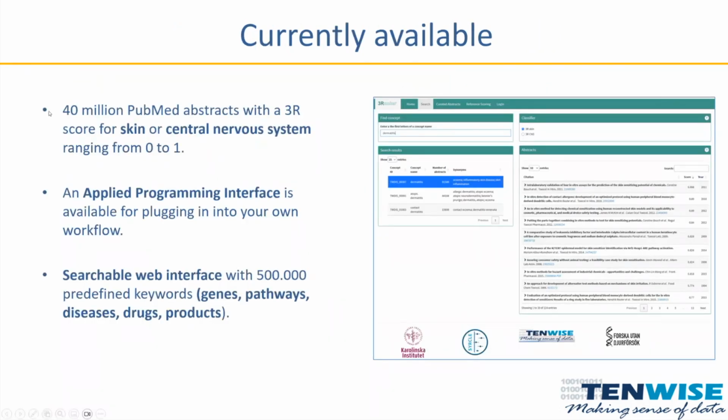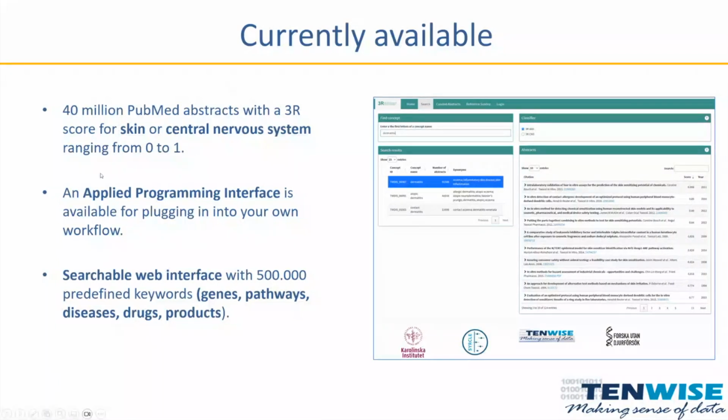So this I just explained. We have 40 million PubMed abstracts with a 3R score. And the nice thing is that we do this fully automated and we download incrementally PubMed each day. So we are always up to date. As new abstracts and titles come in, we directly score the abstracts with our classifiers, and they receive a score and go into the database. So this 40 million abstracts, PubMed IDs, we have in our database with a score, and you can query those abstracts.